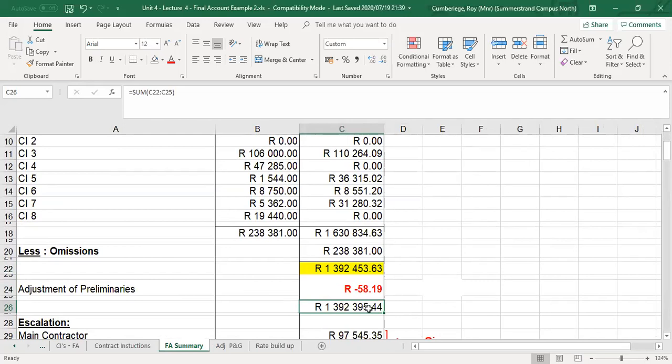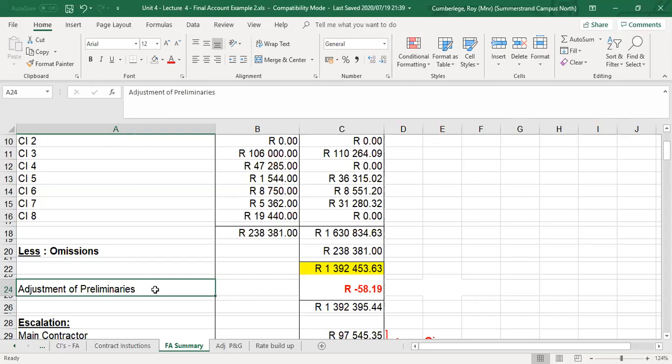So up to this point, although preliminaries is bill number 1, you'll only do the adjustment for preliminaries at the end. If you go to any bill, the JBCC contract principal agreement, we talk about the payment of preliminaries, and there's another clause referring to the adjustment of preliminaries.